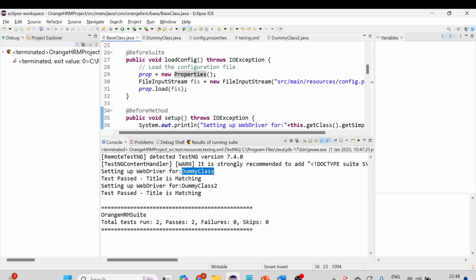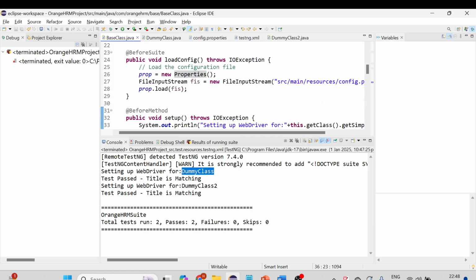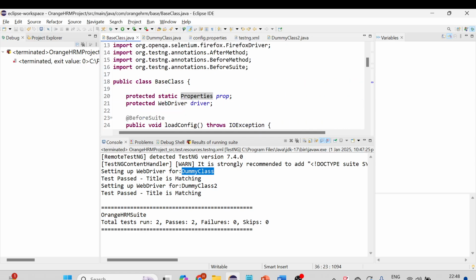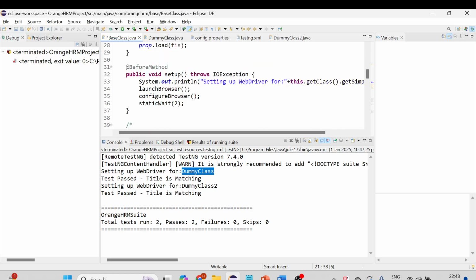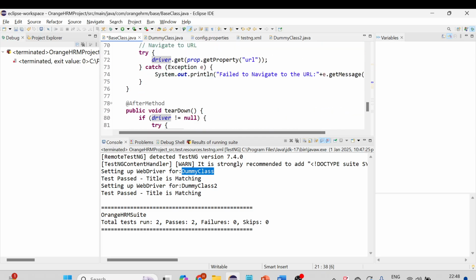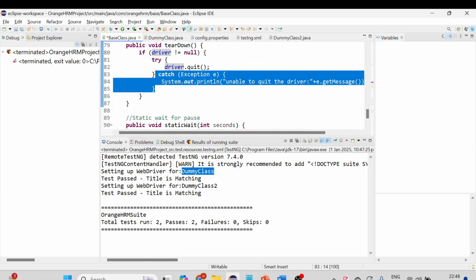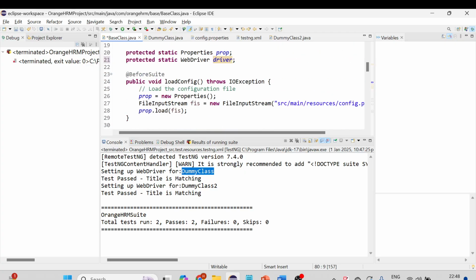So this is how you can configure your base class, and there is no harm if you put the static keyword over here for the driver as well. However, there is no need for it, because after each test we are closing the driver. In the tear down process, we are simply quitting the driver, so the instance will be closed, and then for the second run we reinitialize the driver.